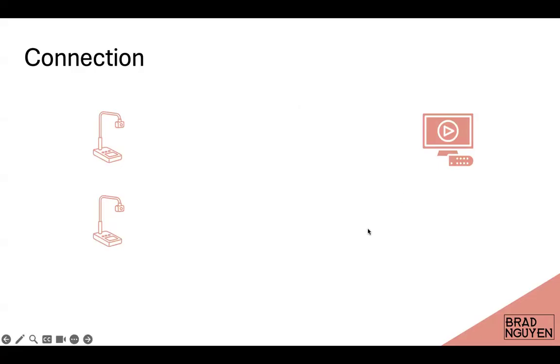So here's one way that a document camera or visualizer can connect to a screen: you simply plug it into the screen via HDMI, right? So it's a physical cord that connects the visualizer to the screen. Another way is if you have a computer as the sort of midpoint, right?